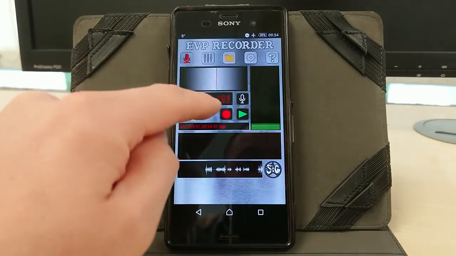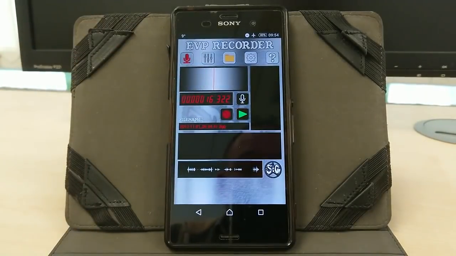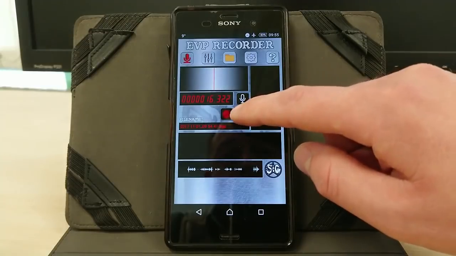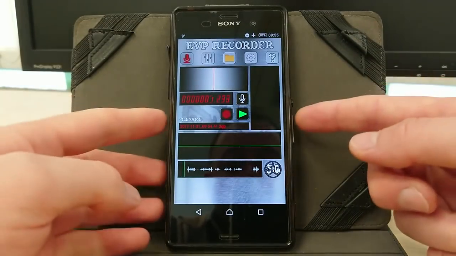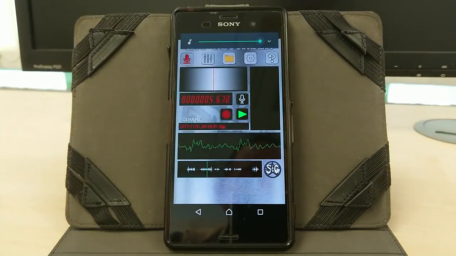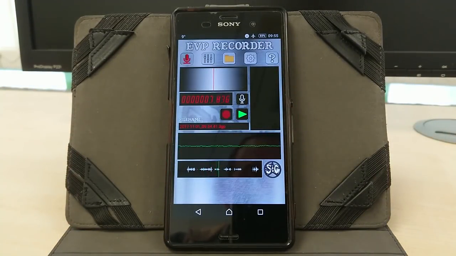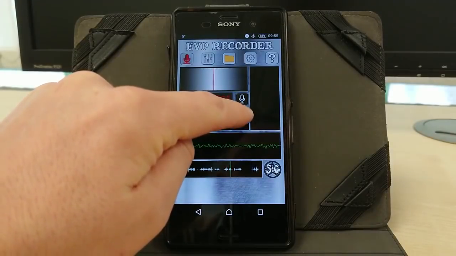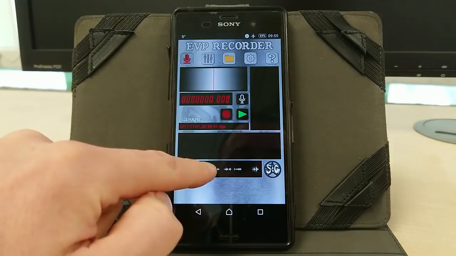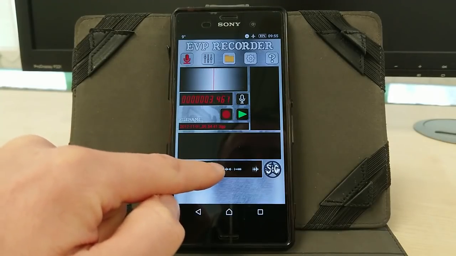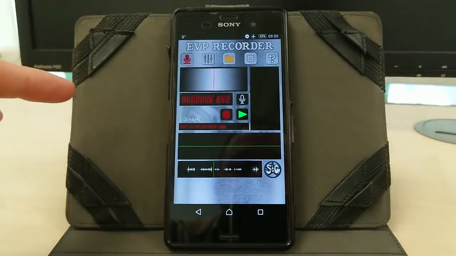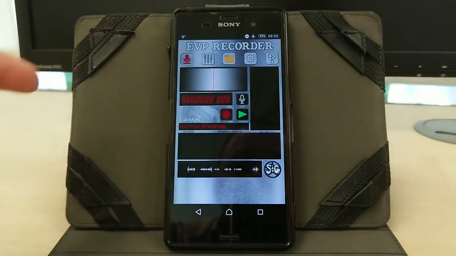When you're finished recording, just click the record button again and it stops. If you want to play back the recording, just press play. Helps if I have volume. You can see the mic volume going up and down on the right, and at the bottom. Okay, so that's playing. A little cool feature that you can do within the recorder screens, you can click on the waveform image to set a start position for playback. So if you click it there and press play, you can see it plays from there.